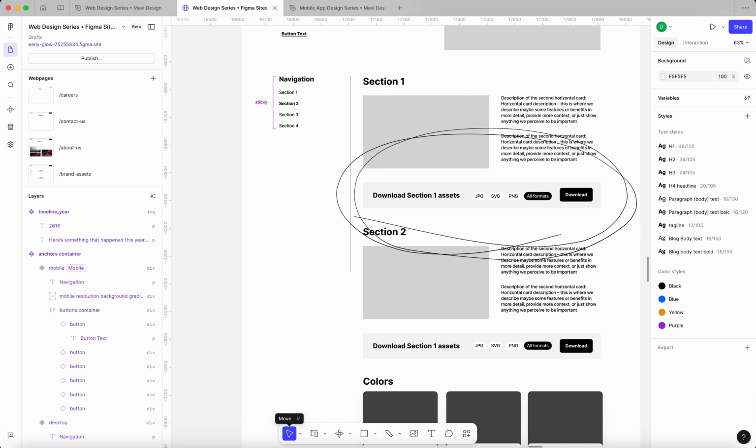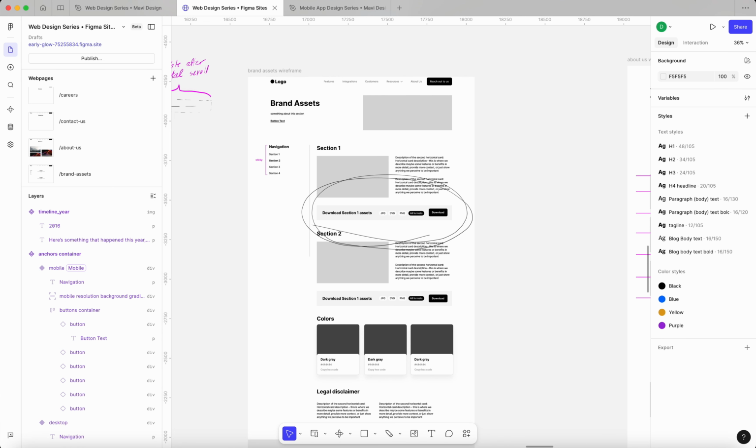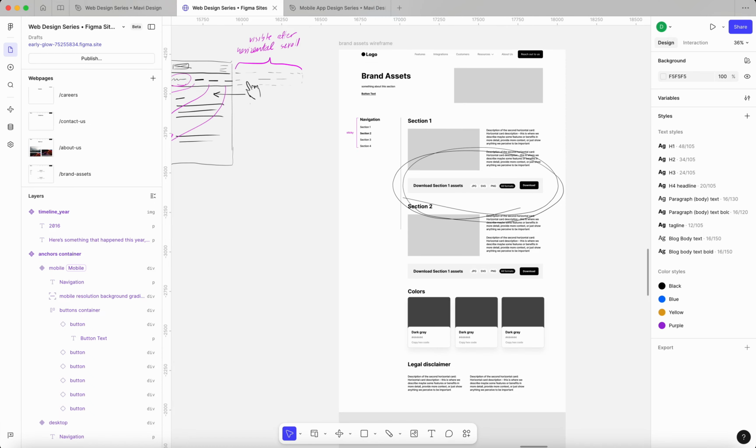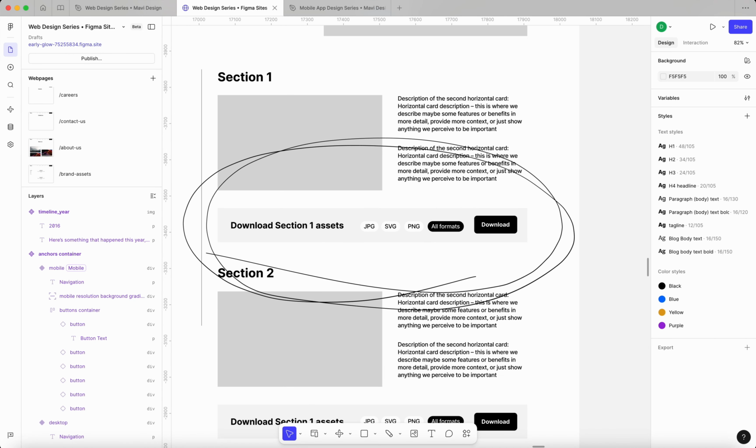So just to reiterate, the brand assets page is going to be a page where things like logos, photos, and other downloadable things related to our app, to our company are going to live. For each of those sections, we will offer the user to download those files, right? So in this episode, I would like to sketch up a simple flow of how this element should actually behave and think about what things we can add, like interactions, micro interactions, transitions, and so on we can do to make this look interesting and add a bit of a delight to our user experience.